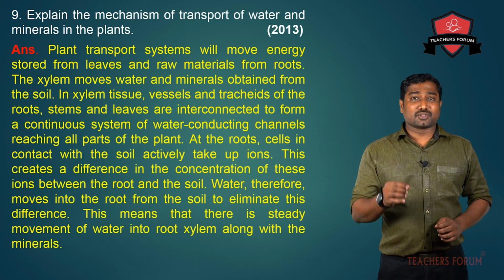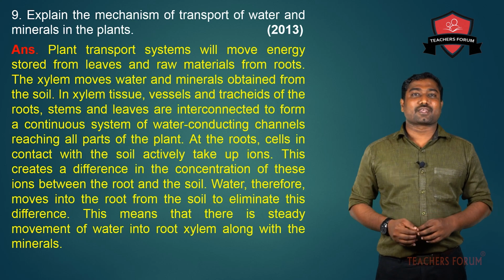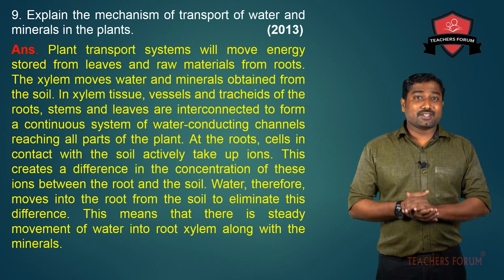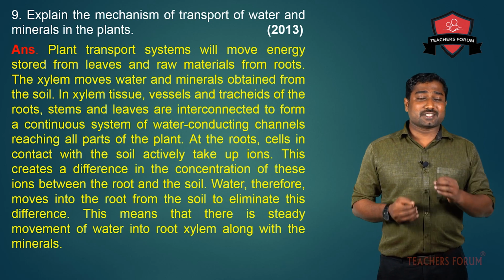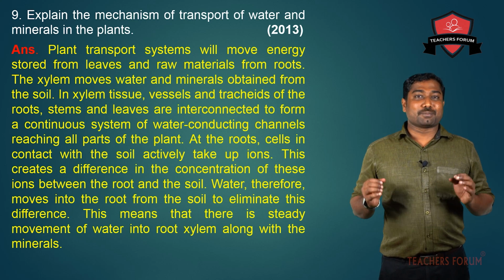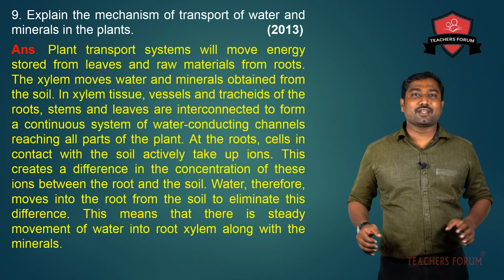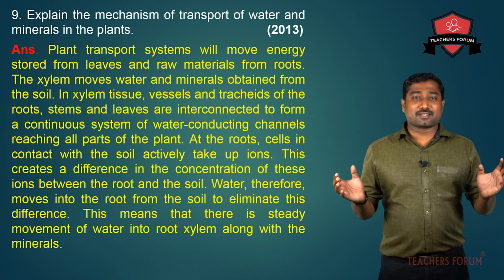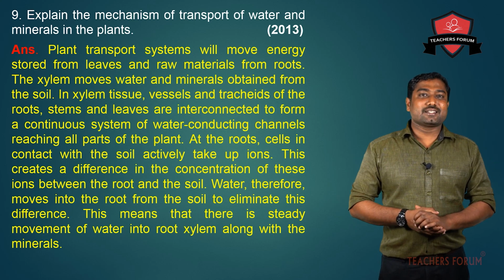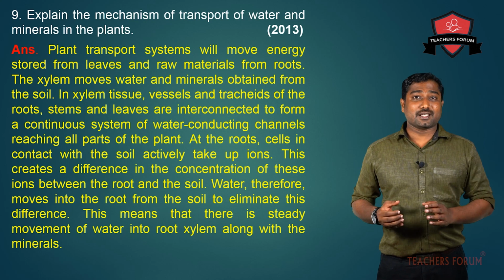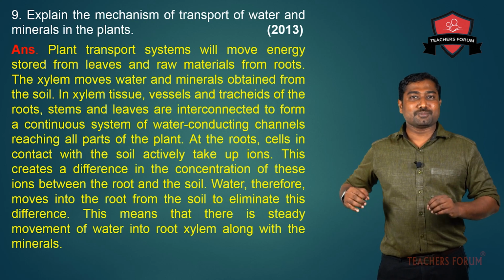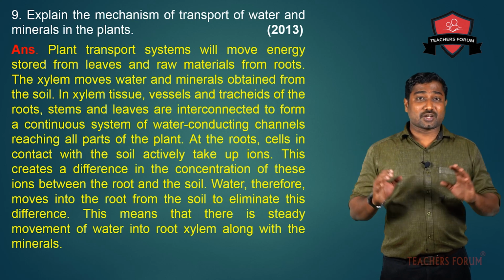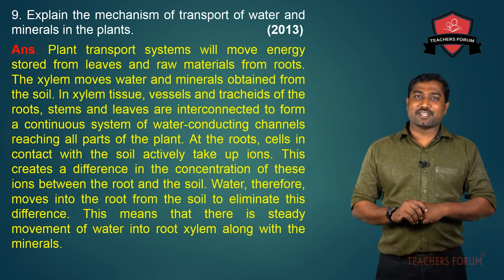So the xylem vessels of the root, which is connected to the soil, first absorb some ions. As the ions get filled in the root cells, it creates a concentration gradient, so that water, by a process of osmosis, moves from the soil into the root and fills up the space inside the root cells. As more and more water passes into the root cells, it creates a higher pressure, thereby pushing the water from bottom to the top of the plant. Thereby the water and the ions are translocated or transported to different parts of the plant body.